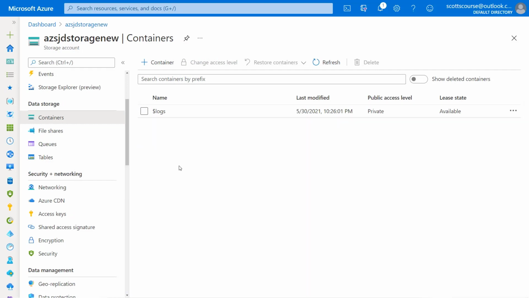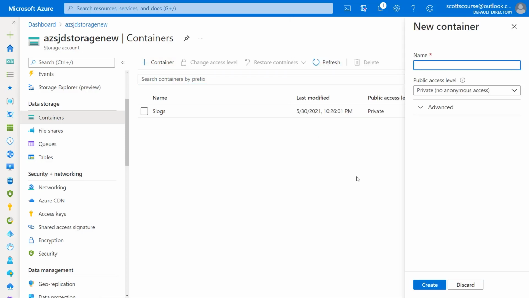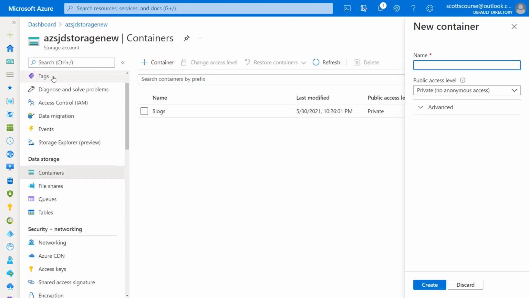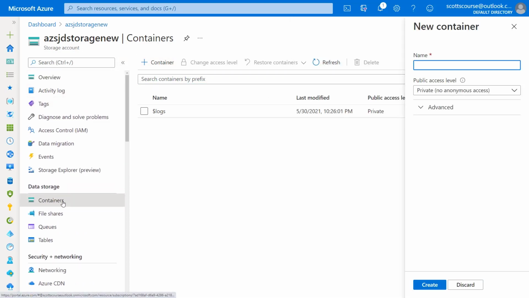Now we have this new storage account. We've seen that we can access it through access keys, but we don't have anything in it as of yet. So I'm going to create a container for the first time, and I'm going to go under Settings, Data Storage, and Containers. I click on the New Container button, and I'm given a choice to create a name. So I'm going to create my container, and I'm going to call it Default, because I'm unoriginal and unimaginative.